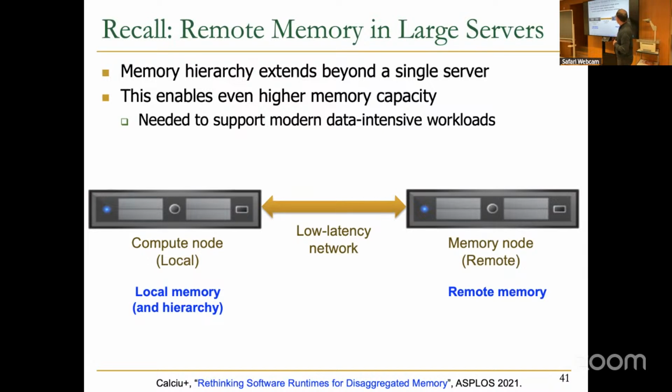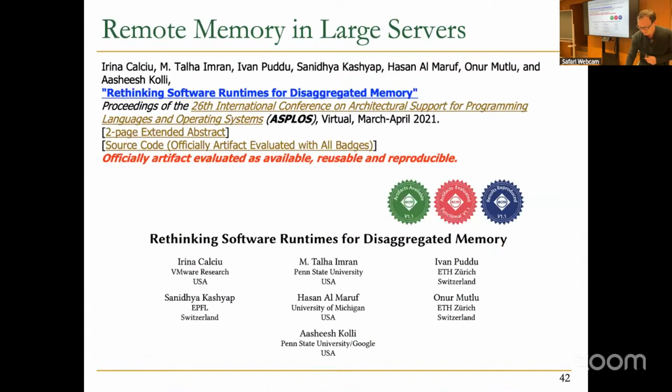You may actually have a disaggregated memory also remotely, but this doesn't have to be disaggregated. It could be some sort of memory blade, or it could be some other node that supplies a little bit more memory. Which is what's done in the IBM paper that I actually mentioned in HPCA. So a memory hierarchy extends beyond a single server, enables higher capacity, but now you have another prefetching problem, right? If this processor touches something remote, how do you get it over here as soon as you can, right? Okay, there are a lot of interesting papers in this direction if you're interested.